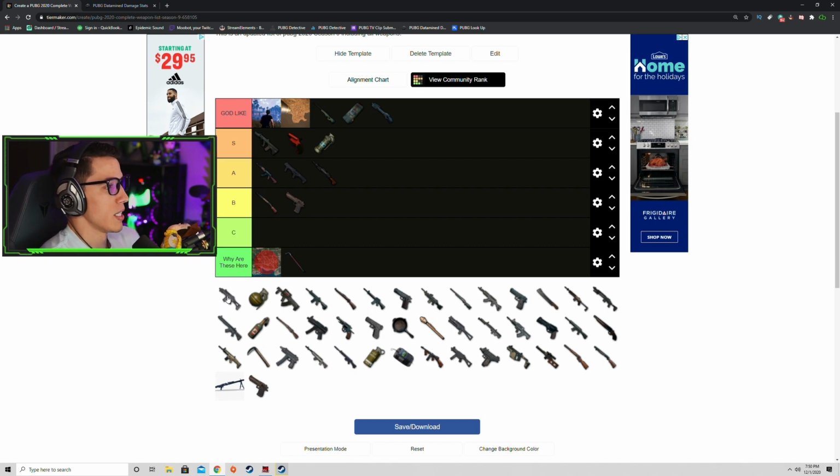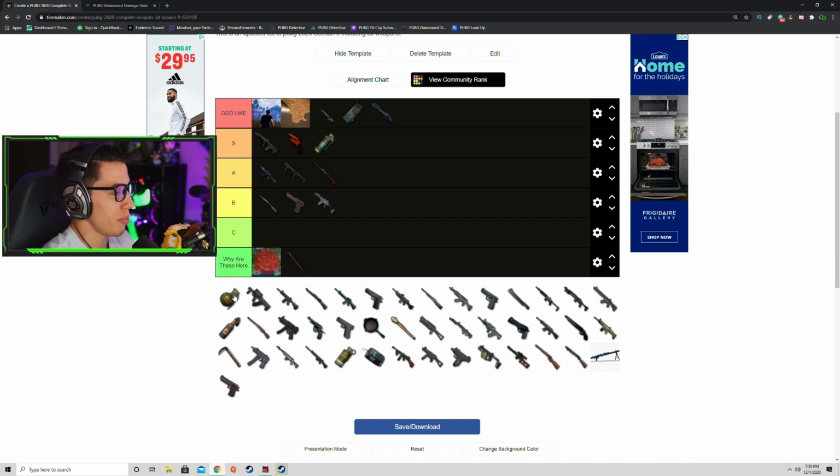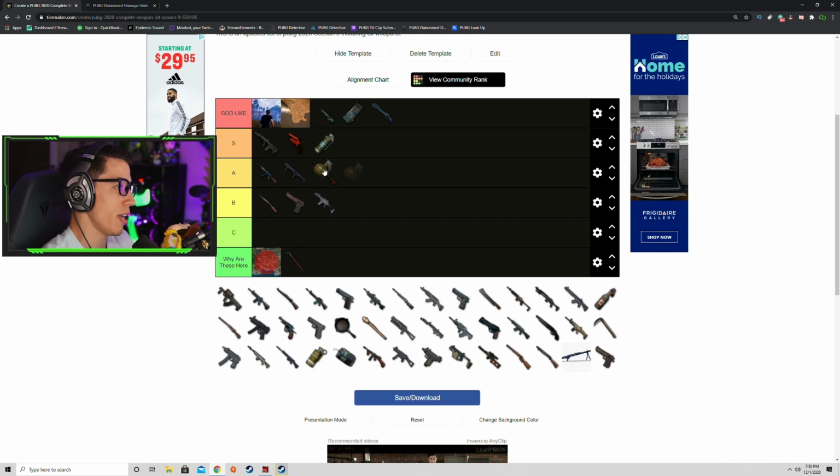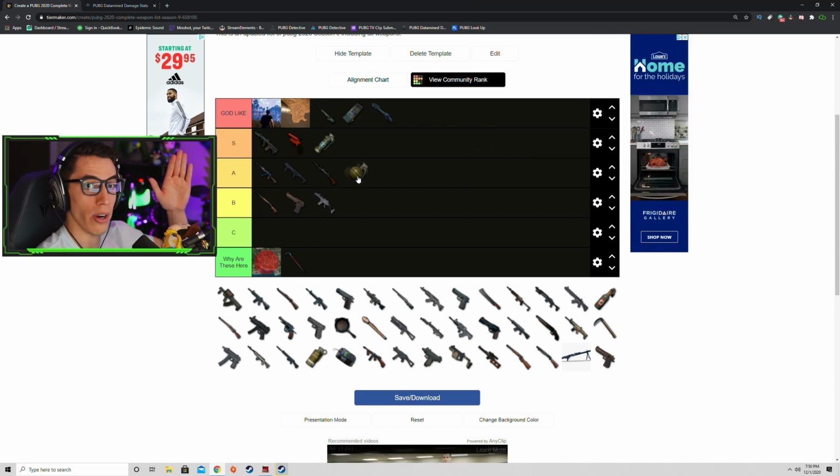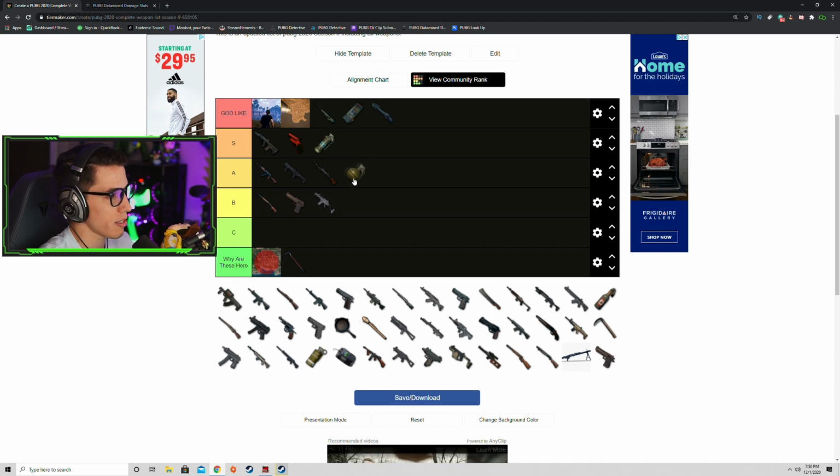G36. Oof. I gotta go B. Frag grenades. You know what? They used to be S or godlike with the nerf that they had, and now that you can go prone and do an extra, like, what is it, 20% or 15% damage mitigation, which if you haven't seen that update or whatever, look at my YouTube channel. I'll link in the description below. I did a full video on the grenade nerf, how close you can get to the grenade to kill it. Wearing level 3 vest, level 2, level 1, no vest, all that kind of stuff. I did all that for you. So I'm going to put it in A just because they are still really powerful. But, man, if you don't hit that perfect throw, and they take up a lot of space. Let's not forget that. Take up a lot of space.